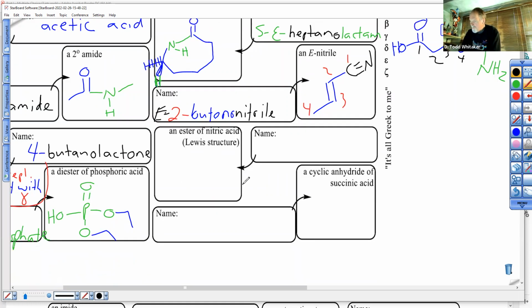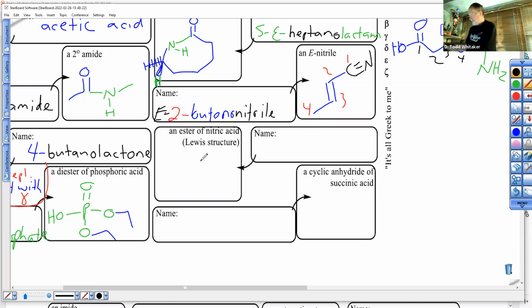And as promised, you better know how to draw nitric acid, and then you better know how to do derivatives. Nitric acid, an ester of it will have the H that used to make it an acid. You got to put an R there in its place. That's how we do esters. You take the H off an acid and put an R there, just like here. I took the H off phosphoric acid, put an R. I'm going to take the H off nitric acid, put an R.